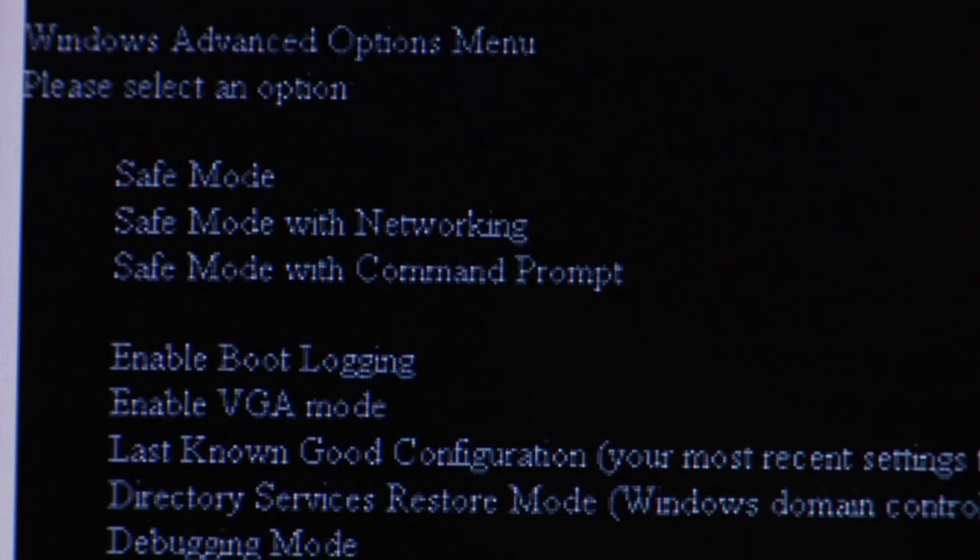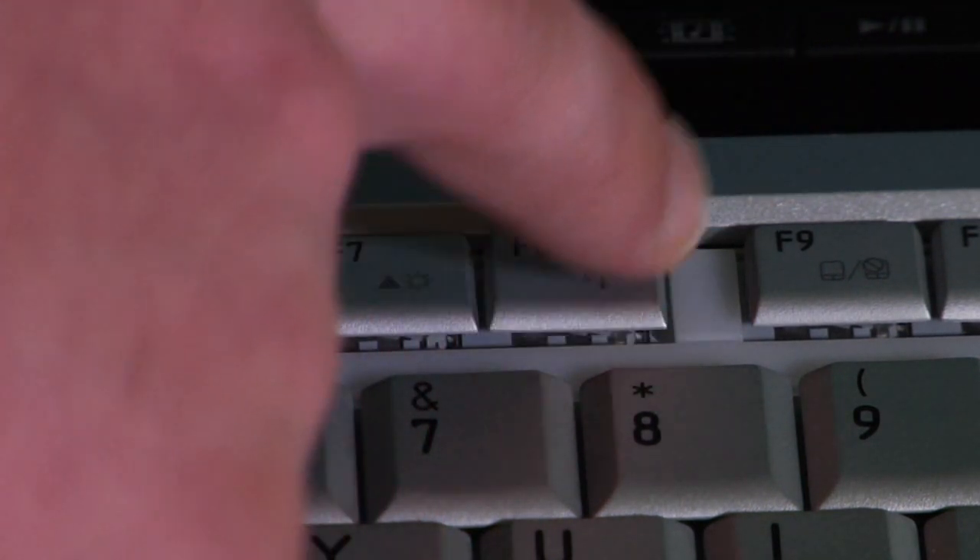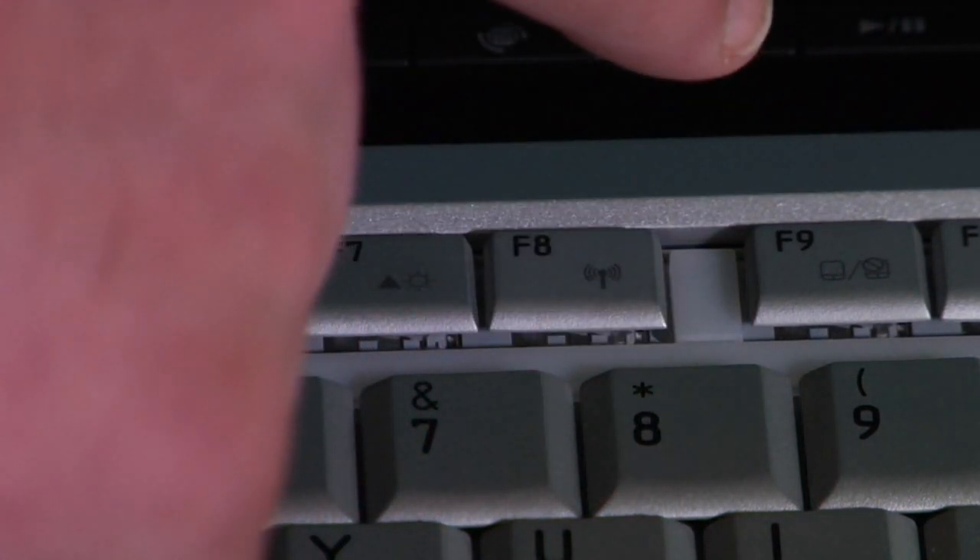Now, if you're able to do the timing right — and I've got a little trick for that — then you'll be able to just go into the F8 menu and choose safe mode directly before it starts loading Windows. The way to do this is, shortly after turning on your computer, as you see what's called the POST screen, or the memory checking itself and any logo for the actual manufacturer of the computer, then slowly, about every one second interval, you're going to tap on the F8 key over and over every second until that menu comes up. This works almost every time and allows you that list of options so that you can choose safe mode.